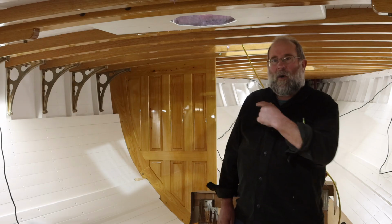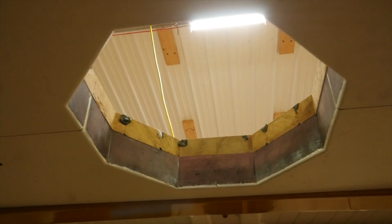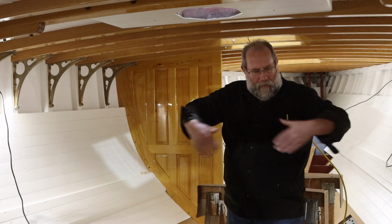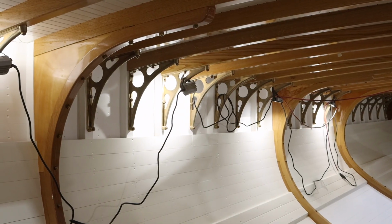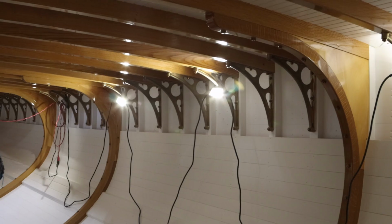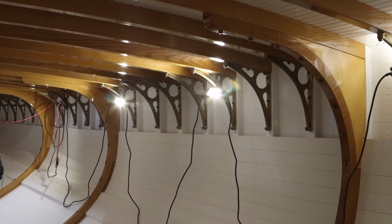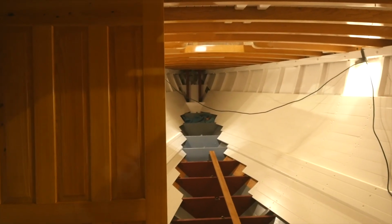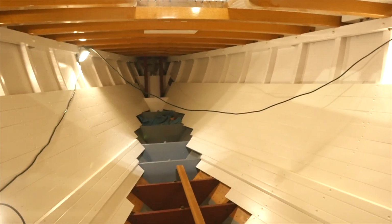So now we're looking forward, and I'm standing in the galley pretty much. The mast partner hole is right here, and the mast step is right beneath my toe there. So there's a bulkhead eventually that will be built here. Galley forward. The space aft of that is the guest stateroom. There'll be a head immediately outboard of that, and a passageway leading through the galley and up into the forecastle. You can see all that space will be a series of platforms and a few bunks with pipe berths above, which is the original layout.